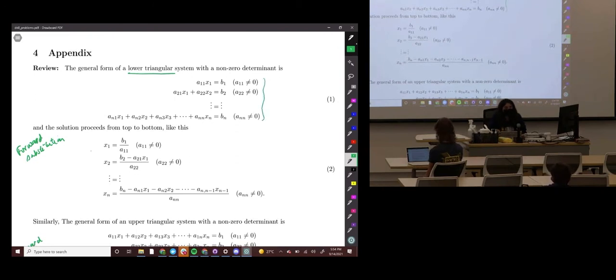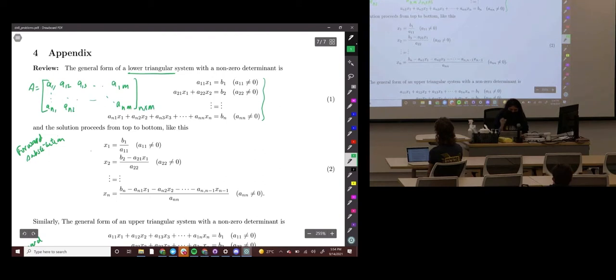Is this form clear? So your A is A11, A12, A13, all the way to A1M. And here you go, AN1, AN2, so on, all the way to ANM. So n rows, m columns.